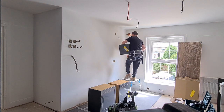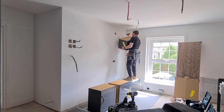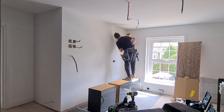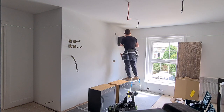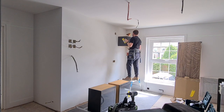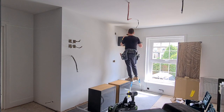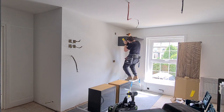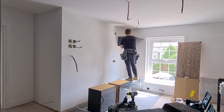So we're just going to spin that round and get that on the wall. And we just iron that up, and then obviously when you're ready to get that back to the wall and all sorted, then you can just open the door up, get a screwdriver into them access points that I showed you earlier, and you can tighten them hooks up, pull it back to the wall, and you can raise it or lower it to the laser line that I've got shooting around the top there that you can just see.